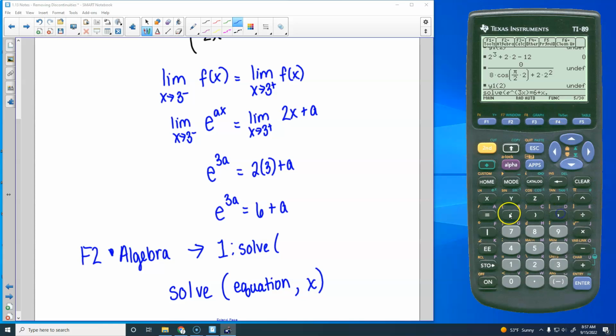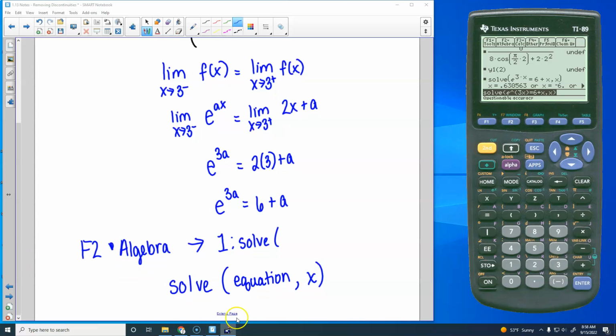So you hit comma, x, and then you must close your parentheses, because in this calculator, on the 84, if you don't do your closing parentheses, it doesn't care. On these, it cares. If you don't have that closing parentheses, it's going to count it wrong. You're going to hit enter. It may take it a while. You may get a warning. More solutions may exist. Hopefully this doesn't break it. I will say sometimes we try to solve equations and it breaks it.